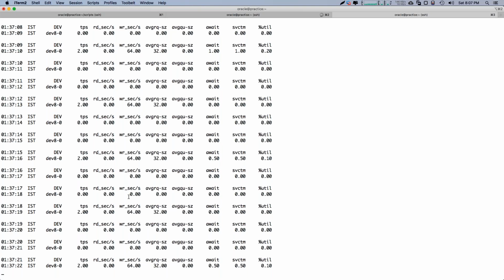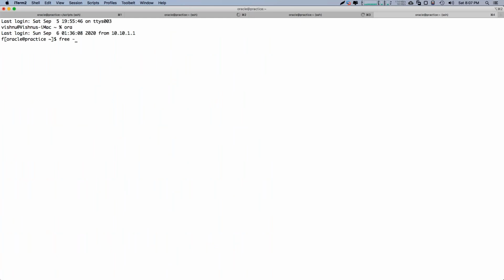I don't see even a single block read from the disk using SAR output or even sudo iostat. It is due to the fact that they are present in the file system buffers. Regardless of the IO type, whether you are reading the table data using a full table scan or an index range scan or whatever it is, if you are reading some data from the disk and your file system IO options parameter is set to none, by default, these blocks will be stored in your page cache.